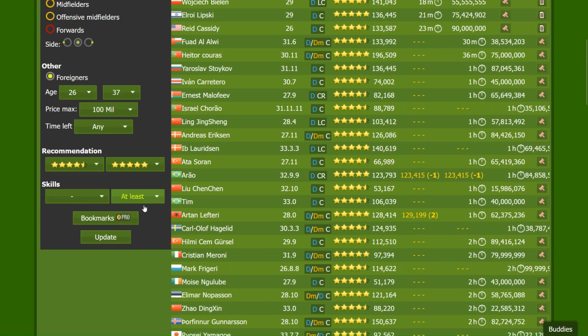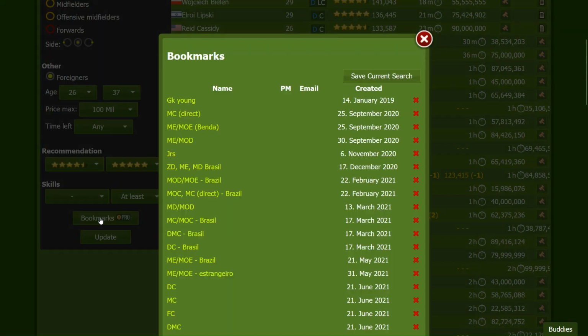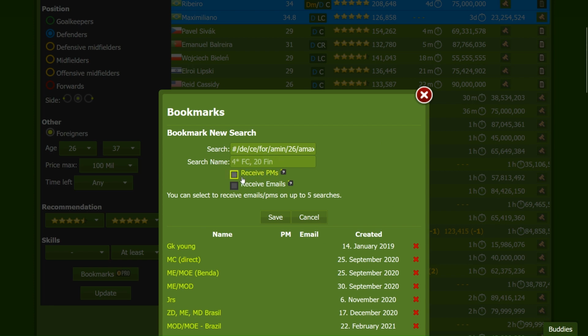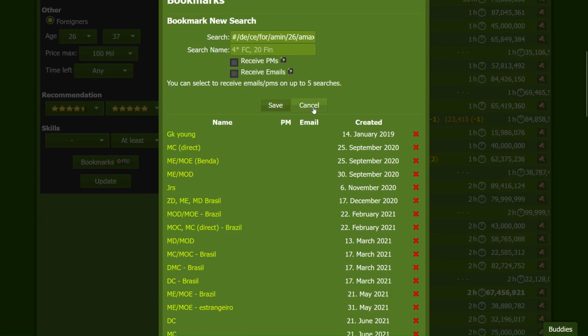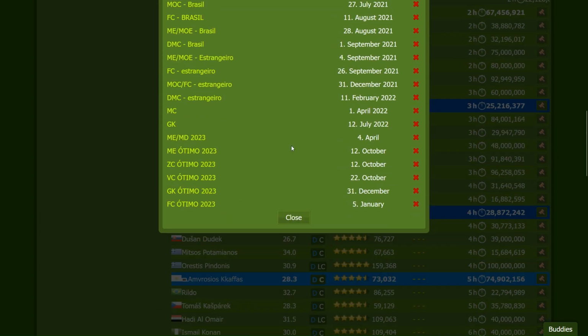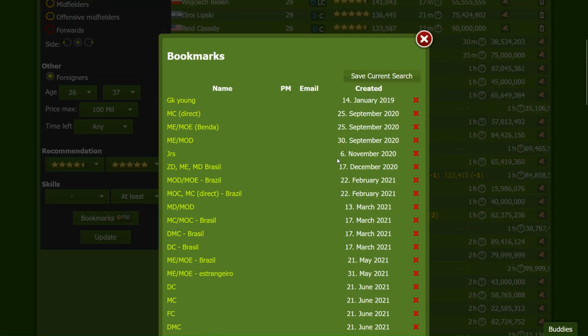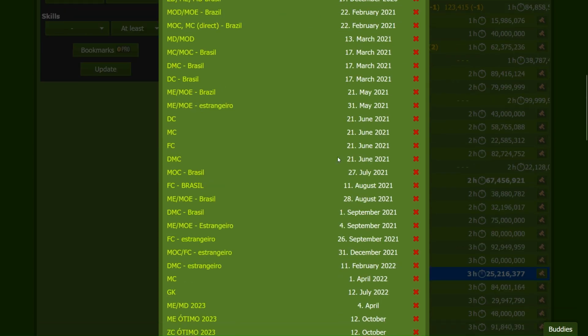You also have this feature here, bookmarks. You can create a bookmark. For example, now I filtered the players like this. I can save the current search, then I put a name, and I can see when there is a new player fitting this criteria. I can set to receive PMs, to receive an email, okay? And if you don't want, you can remove, you can add new ones, but this is definitely a pro feature. This is one I'm sure is only for pro managers.